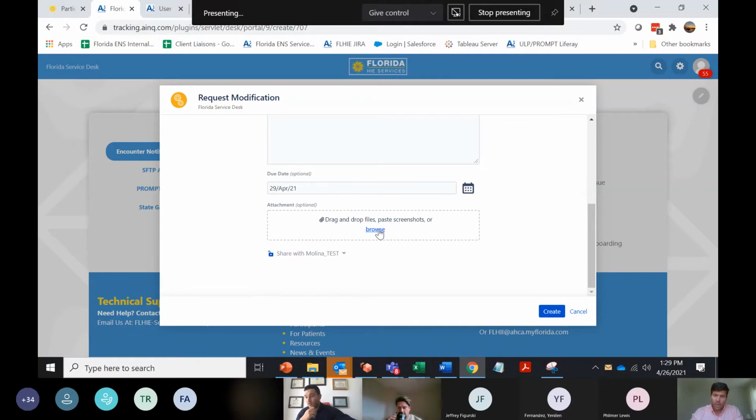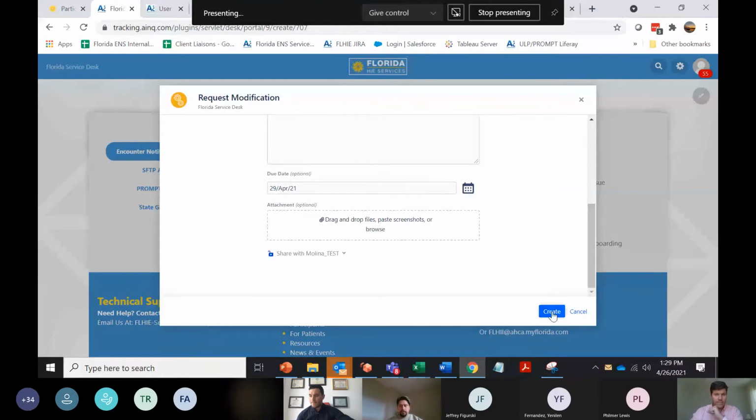If you want to attach a screenshot, you can do that. You know, I want to show this is the folder I want it to go in on the SFTP site, or these are the users who need access. Whatever you want to do, a screenshot's a good way to display any context around the ticket. Feel free to do that. You don't have to though.